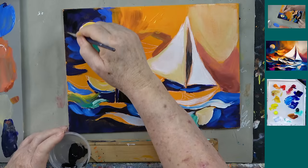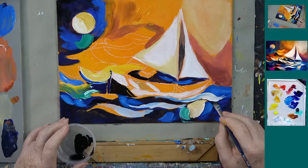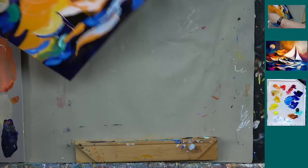Okay. I wanted mine a little darker. And maybe something dark here. Okay. So we'll put that away for a minute. And while this is drying, I'm going to let that dry for a second, you guys.